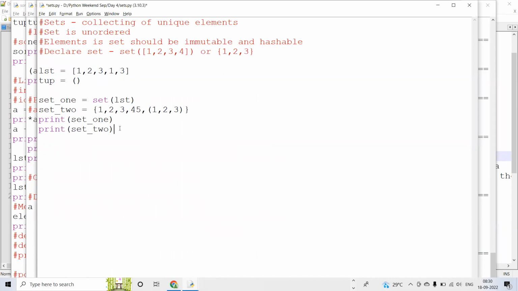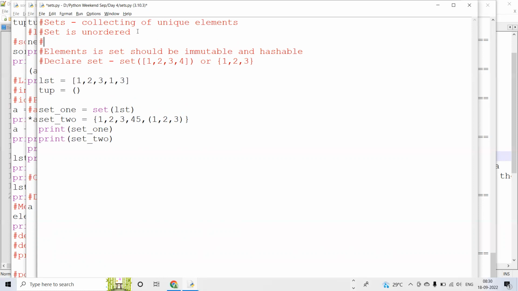Okay. So can we find out the elements inside the set using indexing? No, indexing is only applicable for an ordered collection.